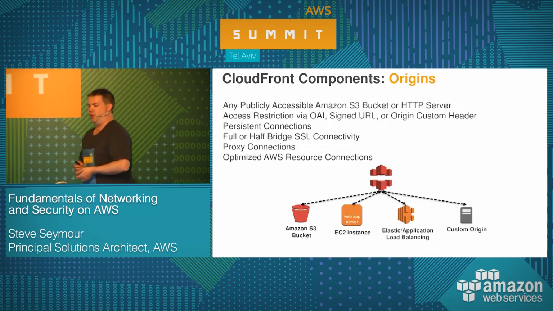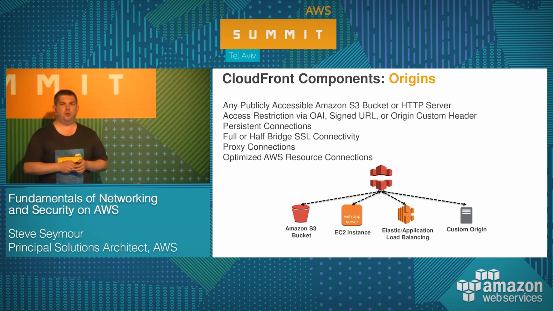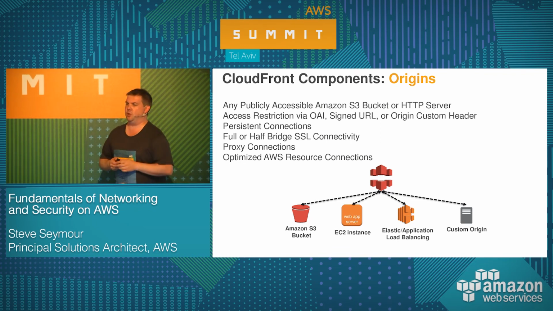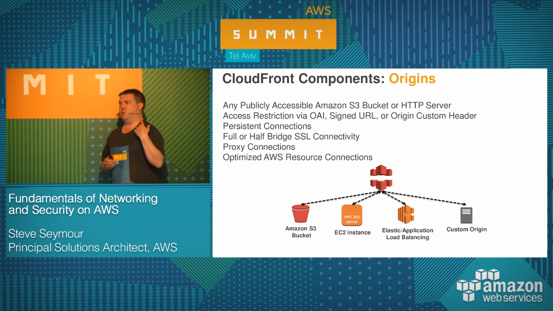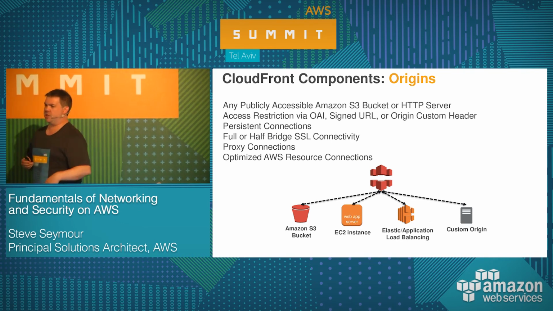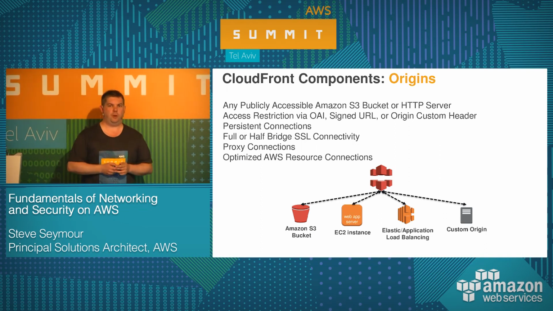But linking this back to our VPC and S3 that we've already talked about, here's an example of some of the origins that you could be using. So we support using an S3 bucket to store perhaps your static content. We could be reaching back to an EC2 instance that is in our VPC. As long as it has a public IP address and is reachable via an internet gateway, it can also be an origin for CloudFront.